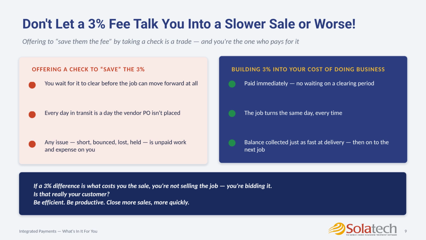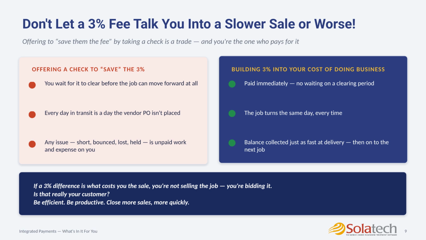It's tempting to offer a client the option to pay by check to save them the 3%. It feels generous. It isn't, it's a trade, and you're the one paying for it. If you wait for a check to clear before you can move the job forward, every day that check is in transit or sitting in a drawer is a day the vendor PO hasn't been placed. Or if it has, it was at risk. The install hasn't been scheduled and the job hasn't turned. You lost time to save someone else money, and time is money.